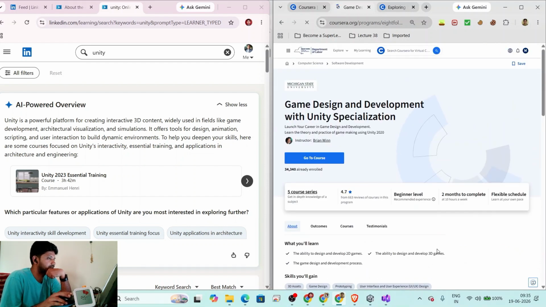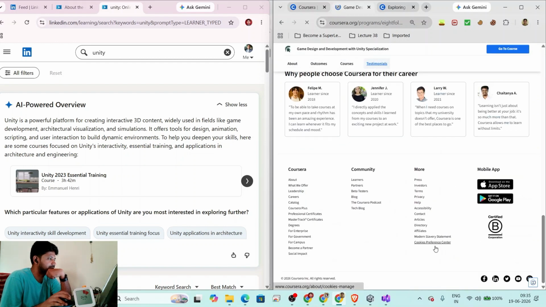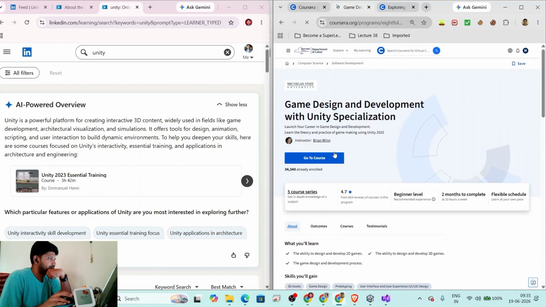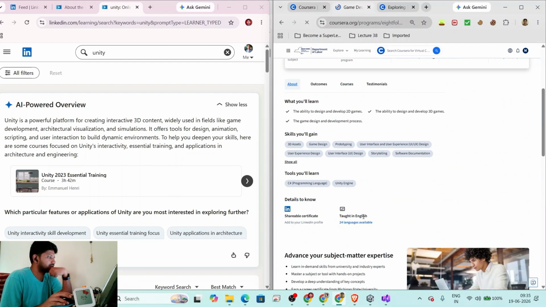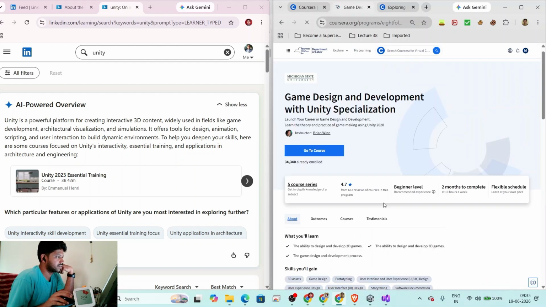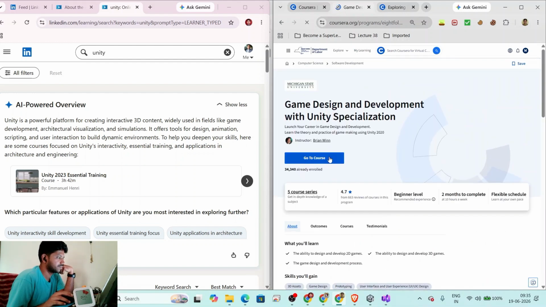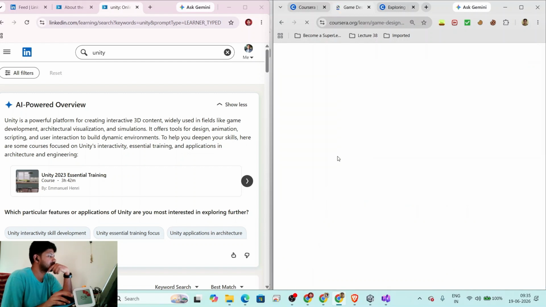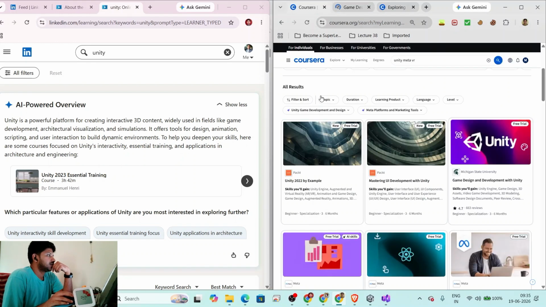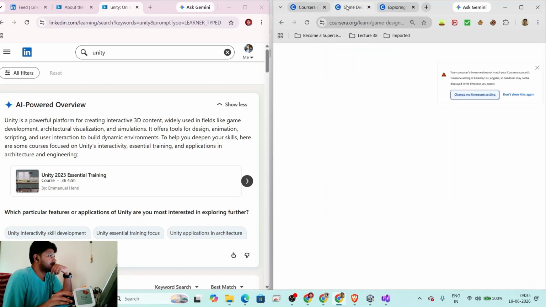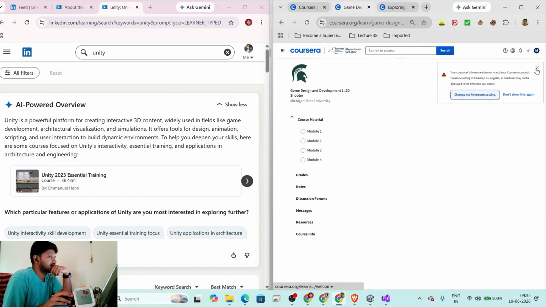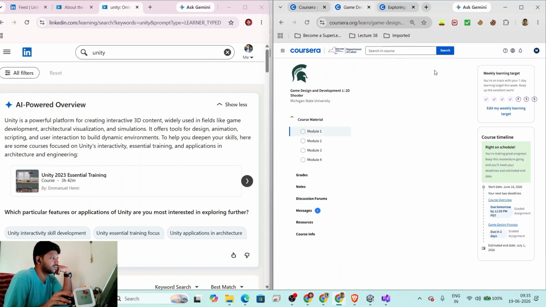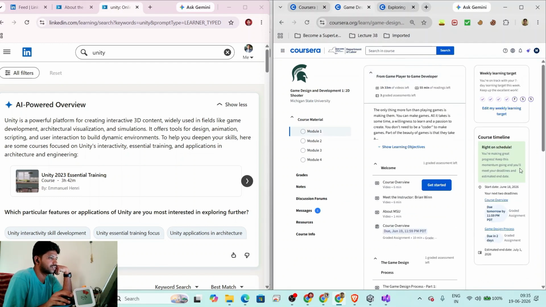Beginners have 2 months to complete with a flexible schedule, and this is a great course. Shareable certificate in English. Specialization certificate is there, and you can complete it at your own pace. That will be very great if you can finish it.